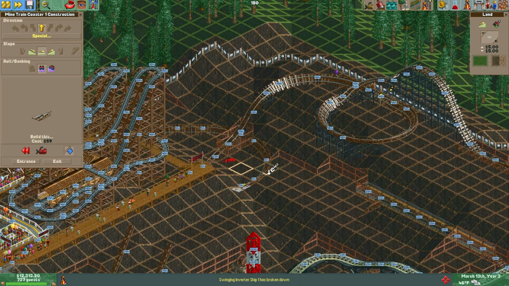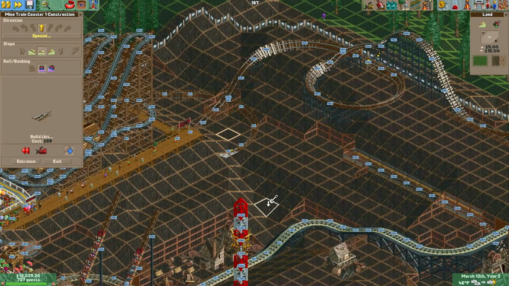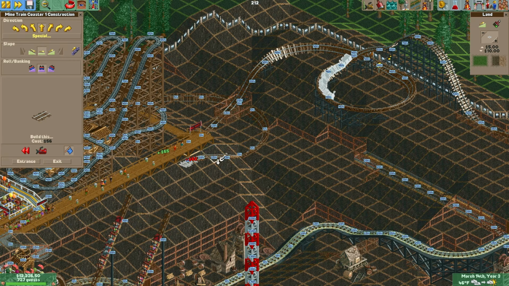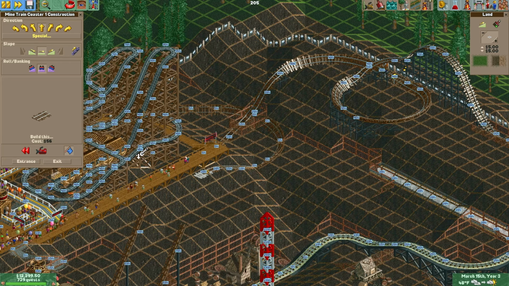Just a super big loop here. Yeah, I can already tell this is going to be hot garbage. That's exactly what's going to happen here. I'm going to have to go up. But I think we're going to run into some problems with the terrain here. Yep, that's a terrain problem. But this gets us up to the original station platform height. Let's see what the speed looks like coming up the hill. Yeah, that's still pretty quick.